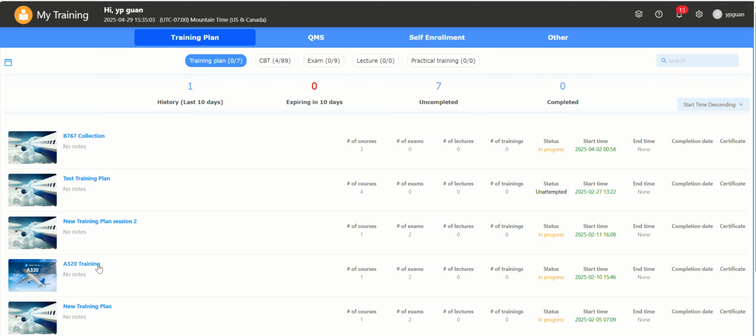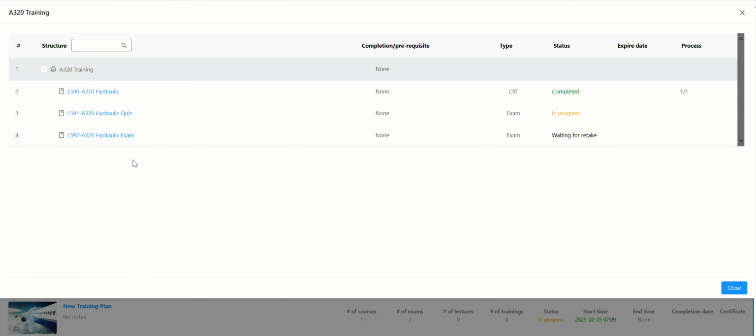For example, like this. You put a few items together and it forms a curriculum, and this is much more convenient for an instructor or admin to enroll students to a collection of training items.